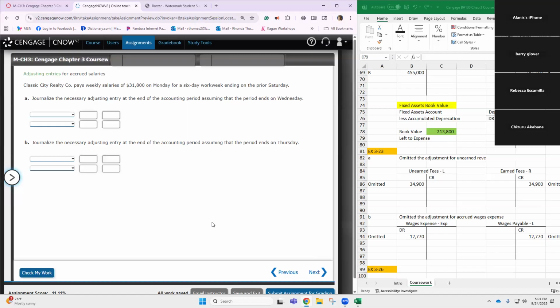And then we're off on Sunday. And we get paid for those 6 days on the following Monday. Does that help? To see it a little bit, right? So let's go ahead and figure out how much each day's pay approximately is. So if you take the amount you've been given, 31,800, I'm gonna divide by 6 to find out how much it is per day.